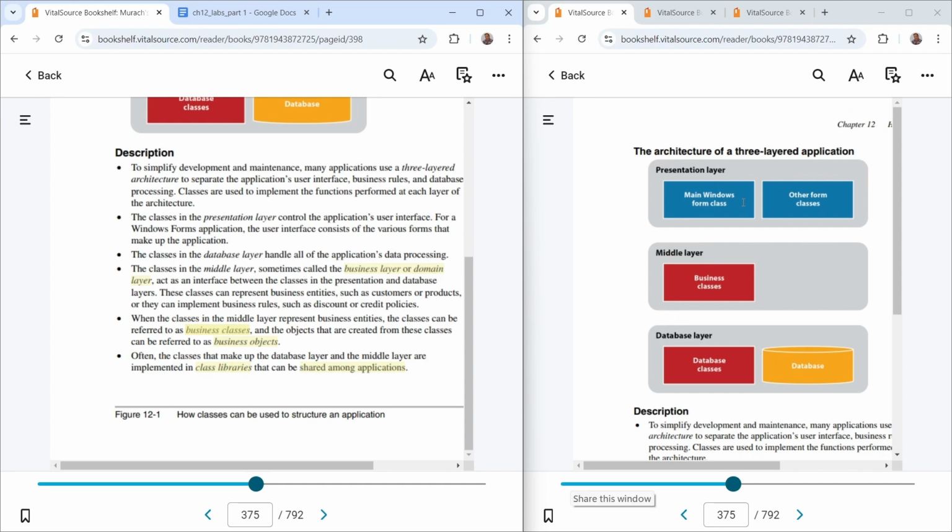And another good thing about the three-layered application is that when you divide things up, sometimes newer developers and less experienced ones find it easy, and that's how we start a lot of the assignments. We have everything in the forms, right? Everything's in that presentation layer, so to speak. But it makes a lot of sense.